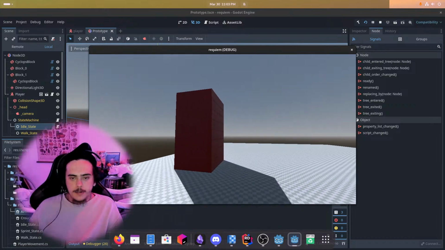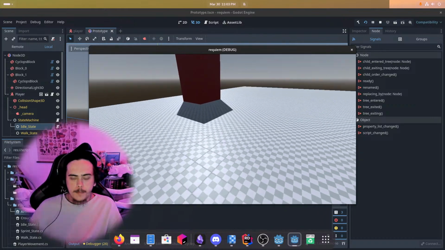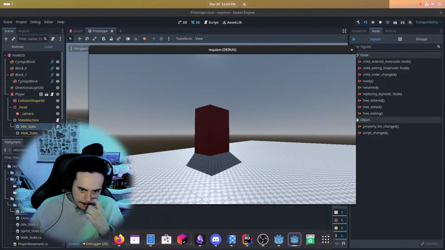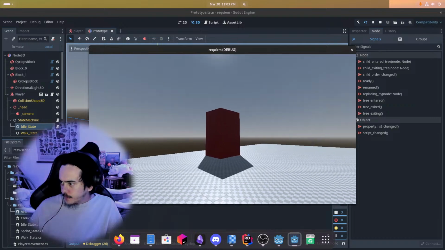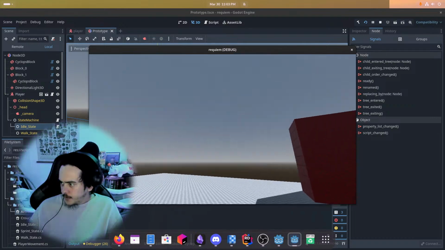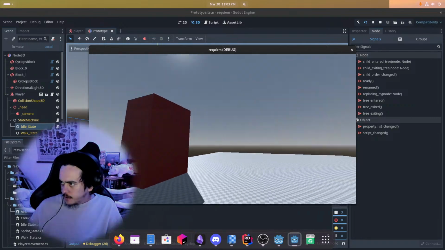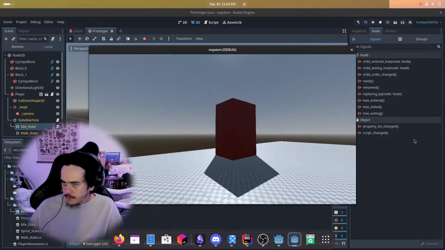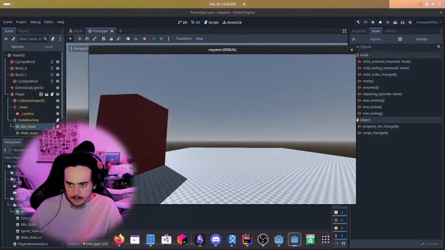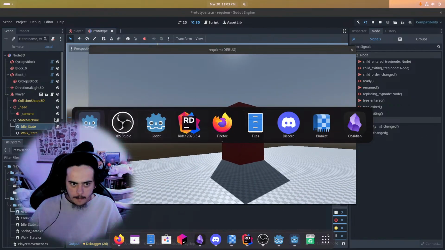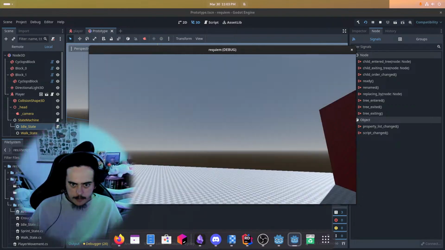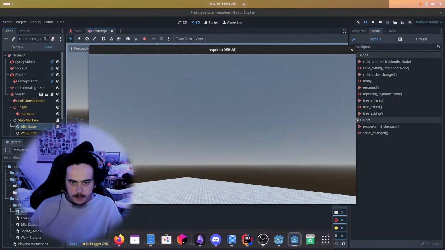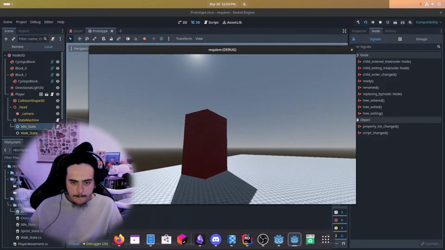Could it be the fact that I'm streaming? Is OBS experiencing any frame drops? So go back in here, any more frame drops? Don't see any. There is definitely a noticeable input lag.